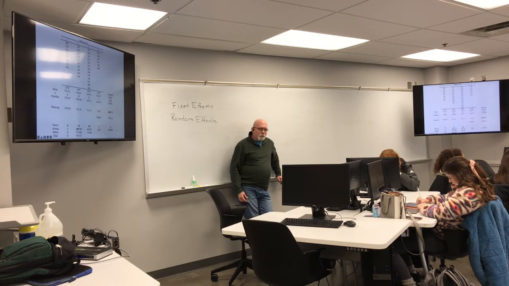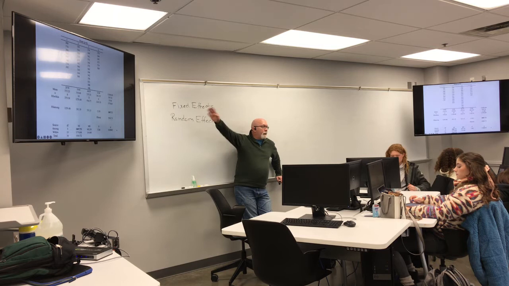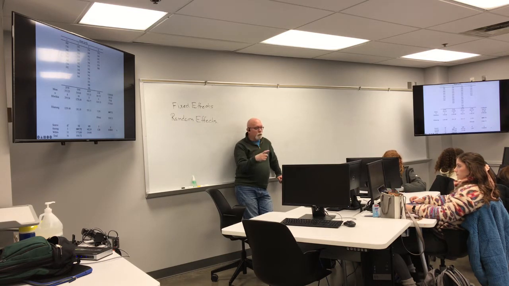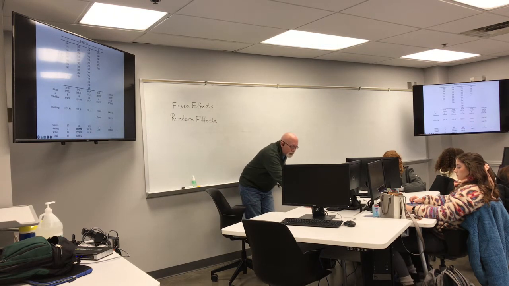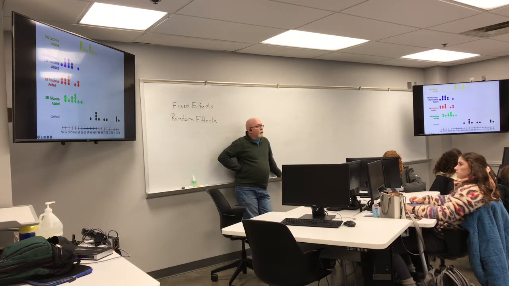Why would you say fixed? Were you interested in that particular host number 1, and that particular host number 2, and that particular host number 3? No, you just randomly got 4 mice, got the ticks off of them, and measured them. You weren't really interested in host 1 as an entity. You're just interested in host 1 because it's a mouse with potentially a tick infestation. In the case of the pea plants, does this seem like a fixed effect or a random effect?